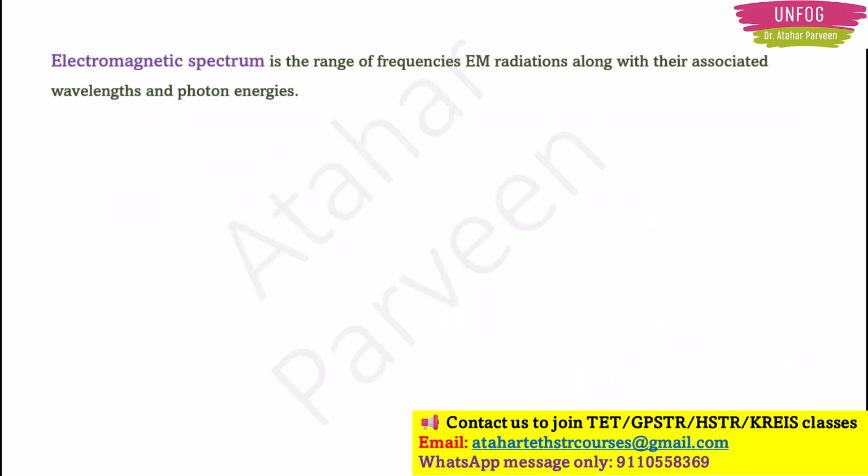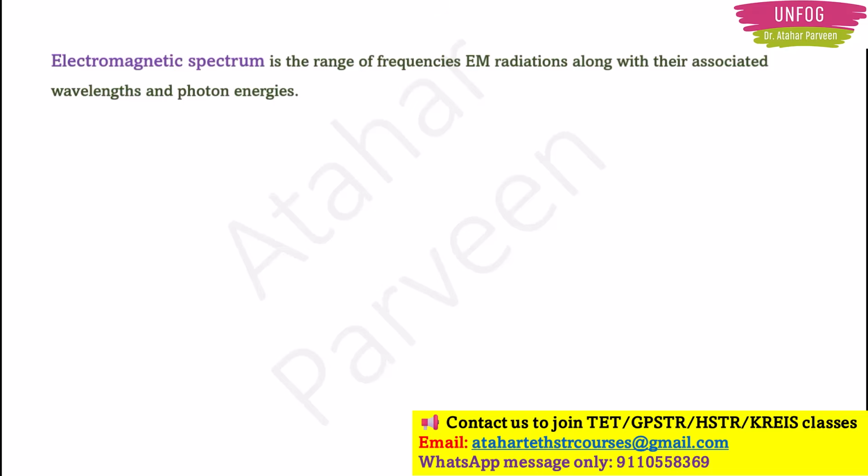Now all these electromagnetic radiations put together, we call it an electromagnetic spectrum. We used to call the rainbow of white light a spectrum, remember? The group of the lights. In the same manner, the group of all the electromagnetic radiations we call the electromagnetic spectrum. It is the range of frequencies of electromagnetic radiations, and their wavelengths, their energies, and all that we can write in that spectrum.